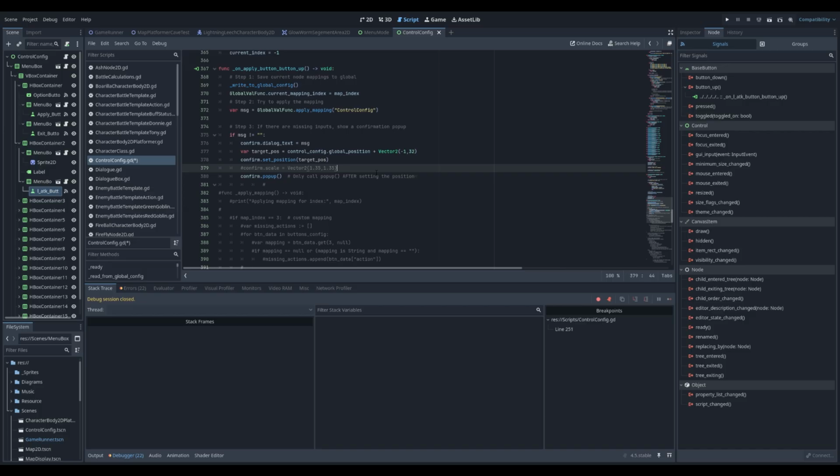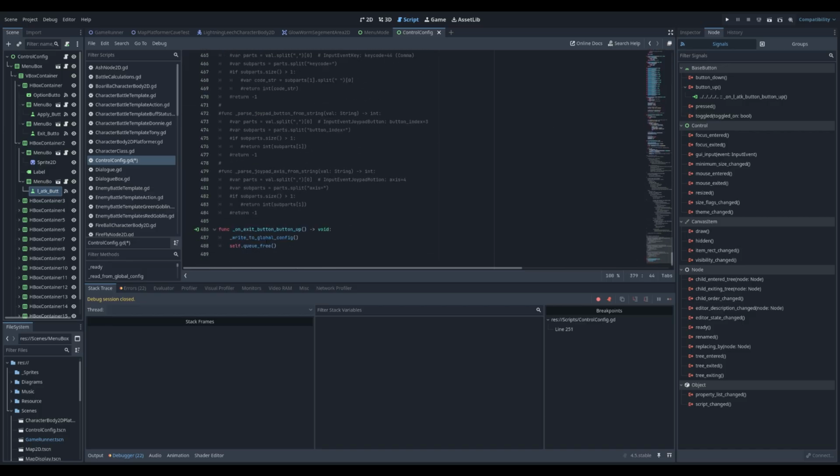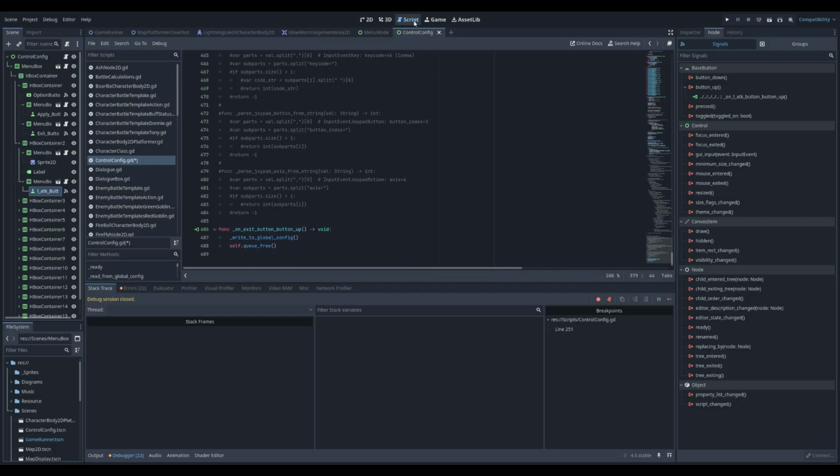Opens, pops up, whatever. Also, the other time that the write to global config occurs is whenever you hit the exit button in order to save your work. It will write it to the global config. So say you've created a custom mapping, but you have not applied it anywhere. This just saves it to the global config for whenever you do want to apply that mapping.